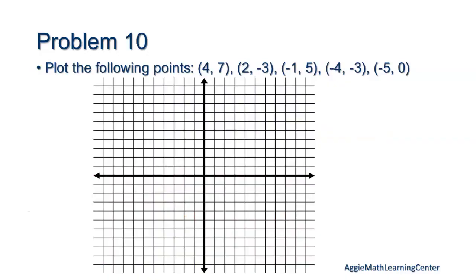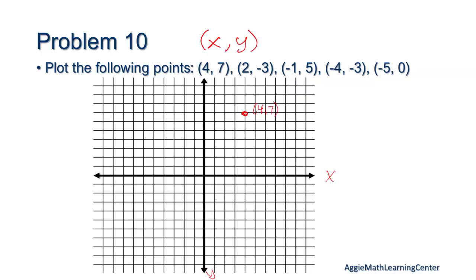All right. If we're going to plot these points, how would we do that? Just find it on the x-axis, go up 7. So in our coordinate, the first number is 4. Is it our x or our y? It's our x. Perfect. And the second number is our y. So we'll go to 4 on the x-axis, and then go up to 7 on the y-axis. We'll have 1, 2, 3, 4, and 1, 2, 3, 4, 5, 6, 7. And that is going to be (4, 7).